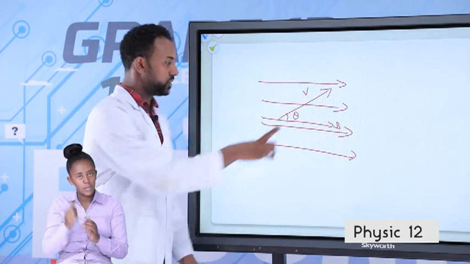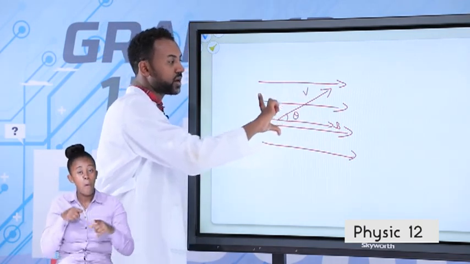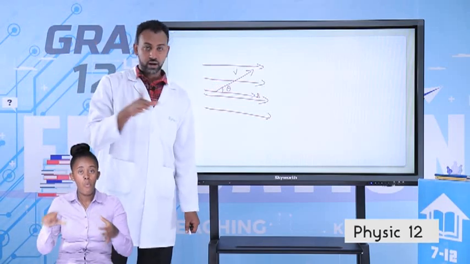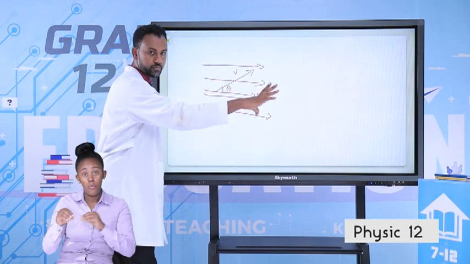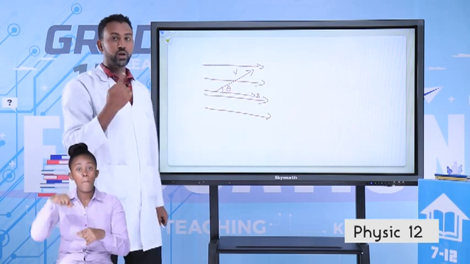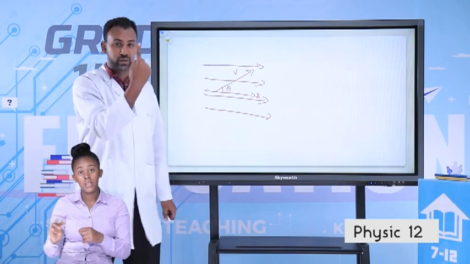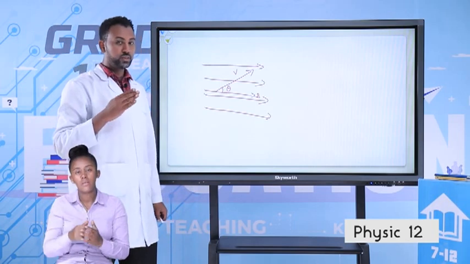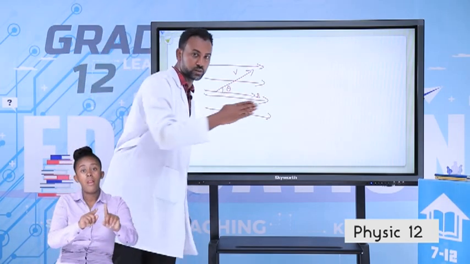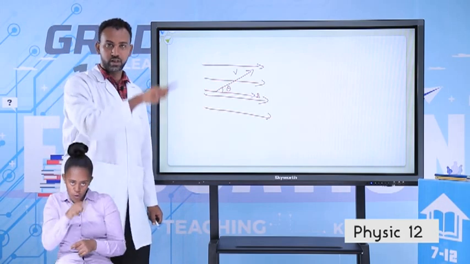The concept here is you have to decompose the velocity. The velocity can be decomposed into parallel and perpendicular components. The parallel component of the velocity tends to move the charged particle straight. Whereas for the perpendicular component, we have already said that when the velocity of a charged particle is perpendicular to the magnetic field, it will form a circular path. When it is parallel, the charged particle moves straight. When it's perpendicular, it forms a circle.